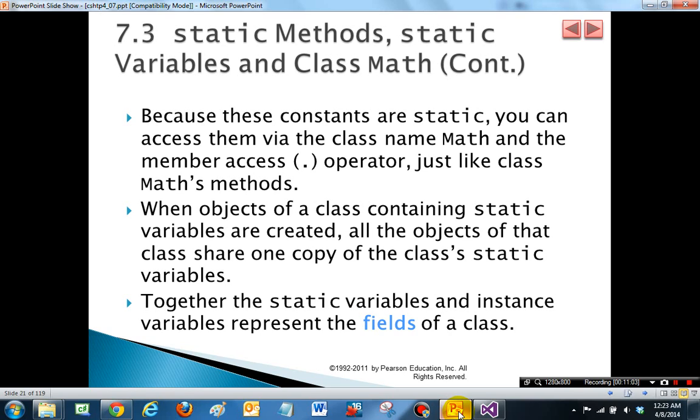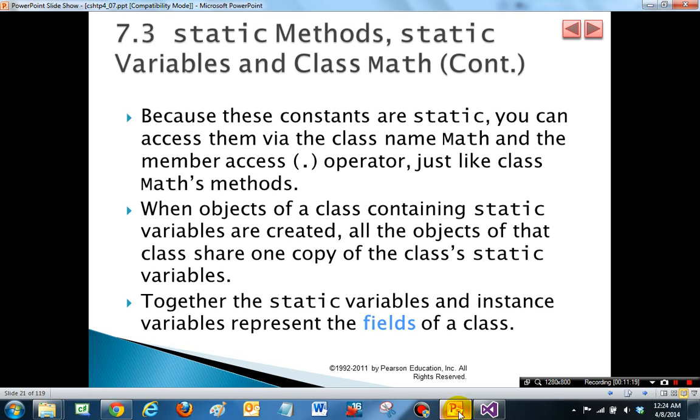The static variables and instance variables together are the fields of a class. An example of a static variable that is not a constant, that is frequently used, is an instance counter.